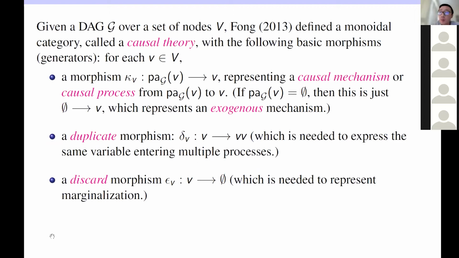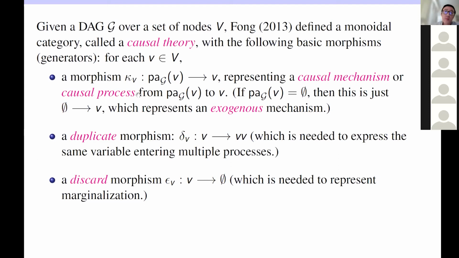Now, this is what Brenda Fang did, as I mentioned. He defined an abstraction of a causal Bayesian network, which he calls a causal theory. This is a category, and the objects in this category, for our purpose, you just understand as sets of variables. Actually, there is more than sets of variables in this category, but all we will care about in this talk will be sets of variables as objects. And very importantly, what are the morphisms in this causal theory? As you can see, this is really trying to mirror the basic setup of a causal Bayesian network. So most importantly, there's this basic mechanism or morphism.